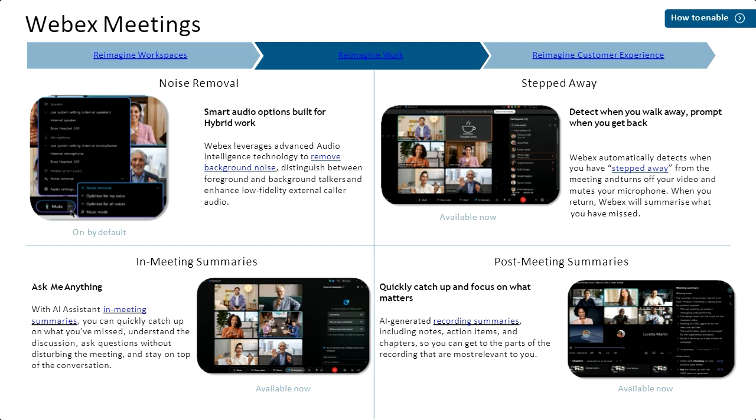So this is a built-in feature on the platform. It's enabled right now for Webex Calling and with the Webex app for meetings, coming to other platforms soon. It's pretty impressive. We'll have a little demo of it a little later on, but really it removes all kinds of background noise and keeps your voice front and center. This is one of those that kind of changed the way I attend a meeting. I used to mute all the time, and now I leave it off because if a dog barks, it's covered up. It's pretty amazing.